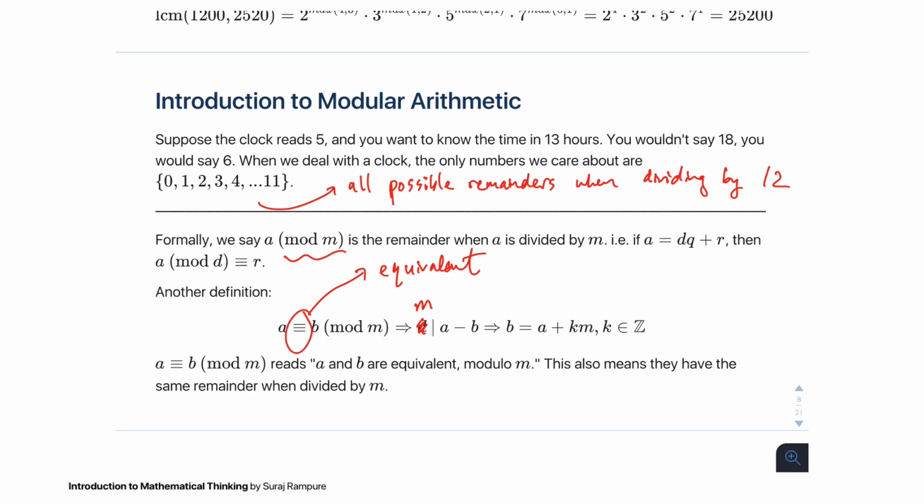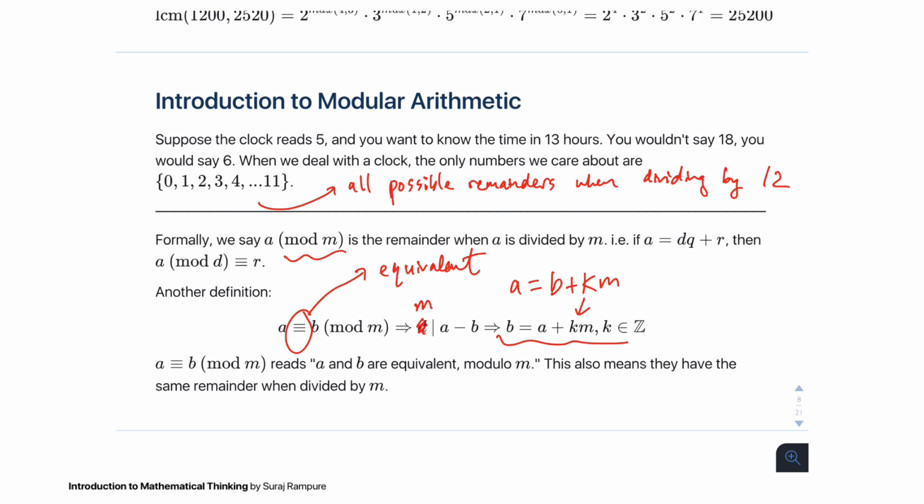Can someone sort of interpret this? How did I get that equation? Yeah. So A is essentially the remainder when you divide B by M. Right? And I could also write this as A is equal to B plus KM. Here the K's would be different, i.e., they'd be negative 1 times each other. But that's fine, because here K can be negative. I just said K has to be in the integers, not that it has to be positive.